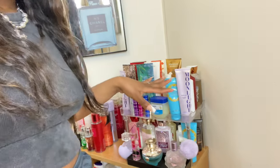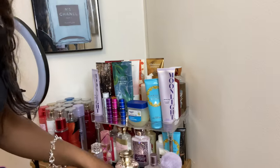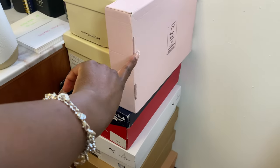I normally keep my ring lights over here. This part of the room is so extra — one of my friends saw it and said 'do you really have pictures of perfume above your perfume?' Yes, I do! I found them at Ross and had to have them. This little stand and this little black tray both came from Amazon — the tray was supposed to be bigger but it was tiny, so I just used it for decor. Over here I have a stack of shoe boxes.